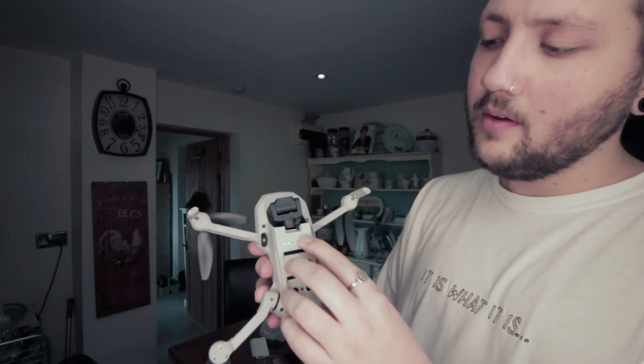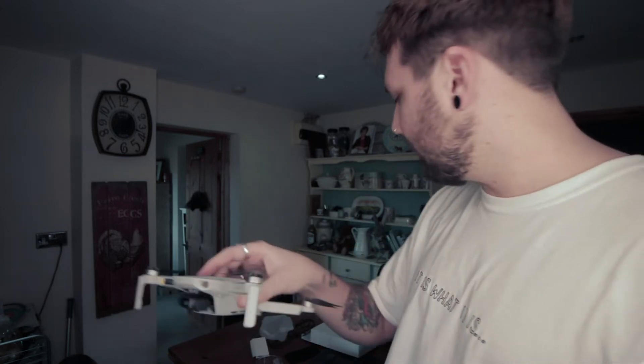When you want to get started, all you have to do is press the button on the drone and put it down — it's activated. Then power up the remote. Make sure you've charged it up too because for some reason I didn't think you needed to charge the controller — you do. Just use the cable that comes in the box, plug it in, and leave it to charge.